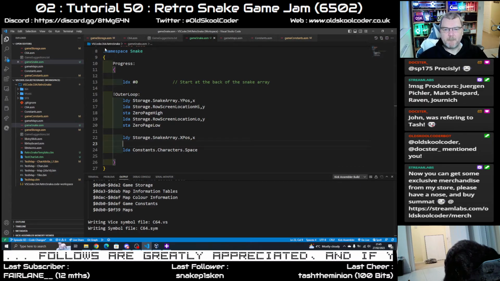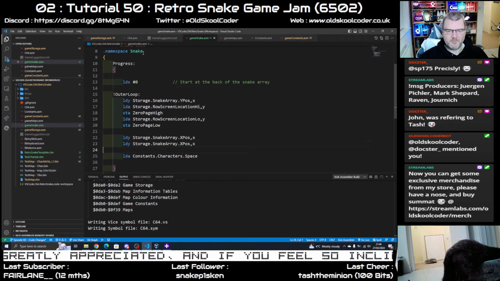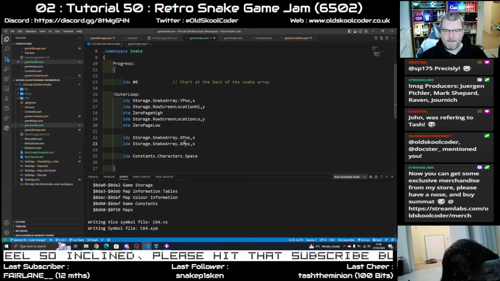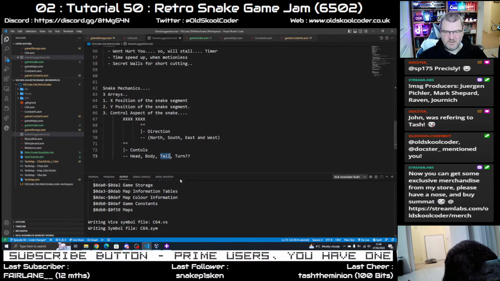So, control character. So we'll need to load the control character. Now, where did I put all the things for the controls? Here we go. So I'm just looking at this bit first. So if it's the tail, then what we're going to do is we're going to blank out the tail. We need to blank out the tail.